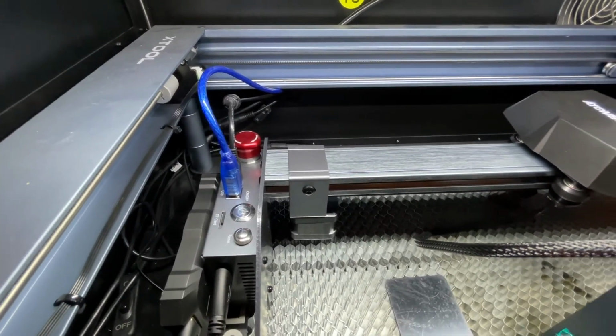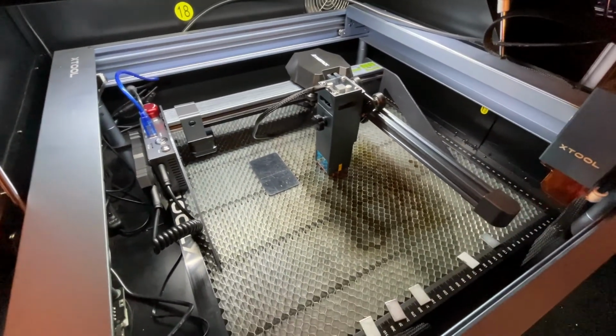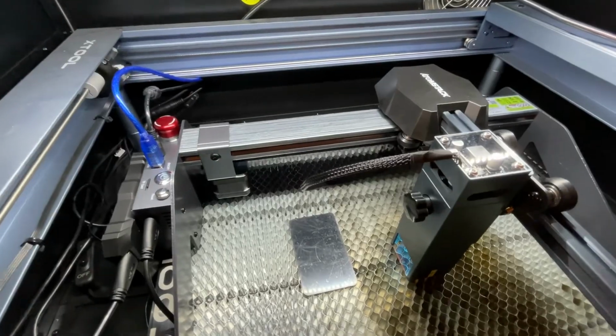Another nice feature is the big red stop button, just in case things go south and you need to stop it quickly. You can pound that and it dies right away. So overall, the form factor is amazing.